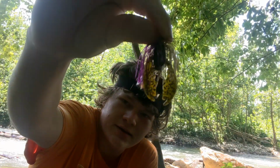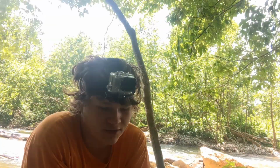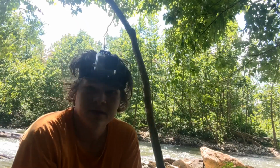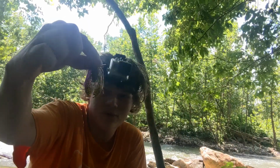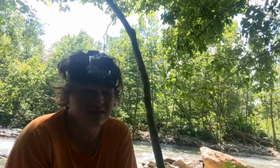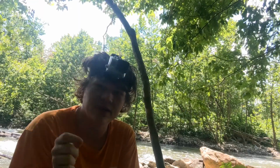So if that's happening a lot to you, what I like to do is downgrade to an itty bitty little Ike's micro jig. This is 3/16 of an ounce or less. It could be less, honestly. It's a really light jig. This is something that you're typically going to be throwing on spinning tackle, but you can get away with a baitcaster if it's a small enough action and you have light enough line to be able to actually cast it.